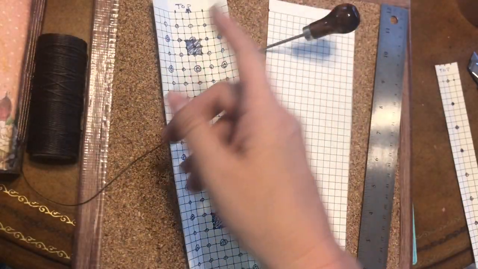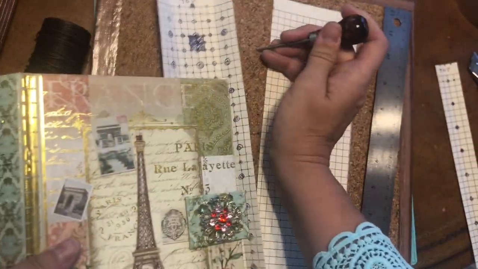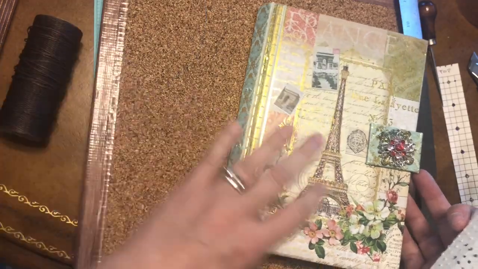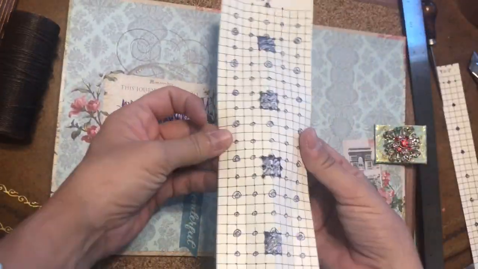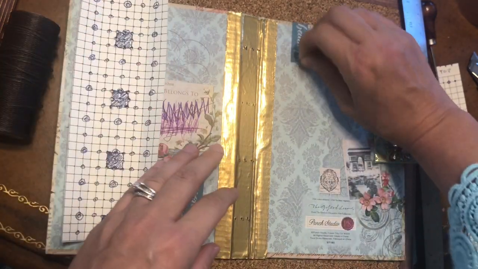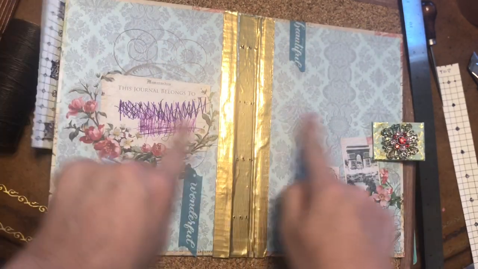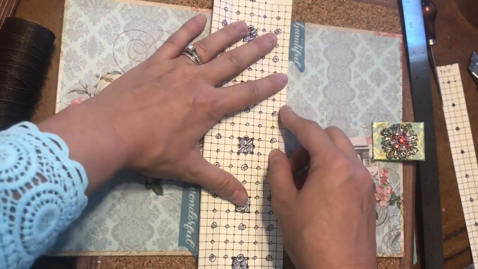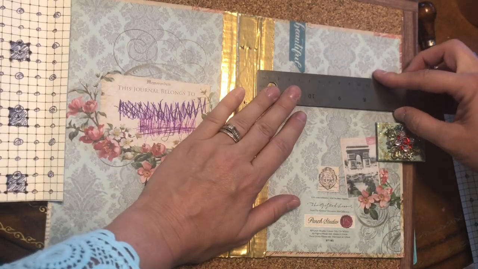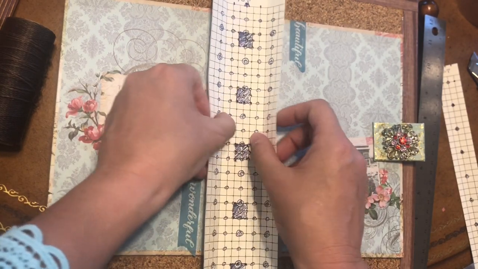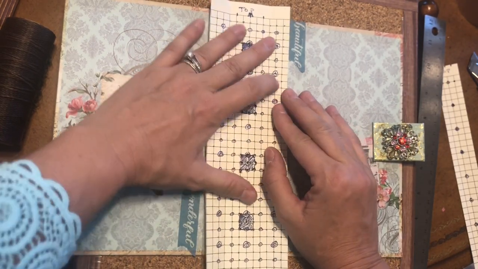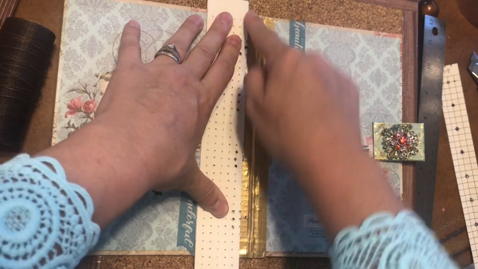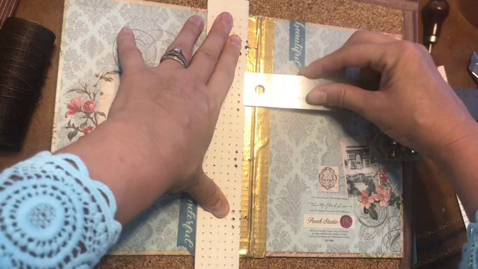One other tip that I would recommend is, let's say that you're using your template and you're struggling like me because I can't get anything straight to save my life. What I do is I use washi tape on my book. And this is before I even decorate it. So it doesn't matter if your washi tape rips something. So I use washi tape on my book on either side where it's perfectly lined up. And the way I know where it's perfectly lined up is I measured it, how big it needed to be. And then I centered it and I took all the time that I needed to measure and center and measure and center. And then I fold it in half.